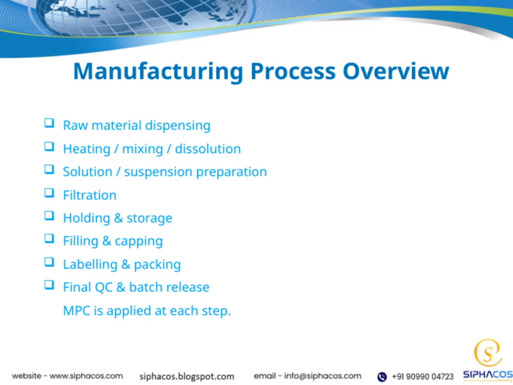Then, we proceed to filling and capping, where the product is transferred into containers and sealed securely. Labeling and packing come next, which is important for identification, branding, and protection during distribution. Finally, we perform final quality control checks and batch release to confirm everything meets our specifications before the product reaches the market. It's important to note that MPC is applied at each step, helping us maintain strict quality and process consistency throughout the entire manufacturing process.